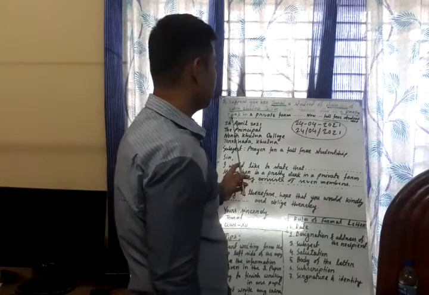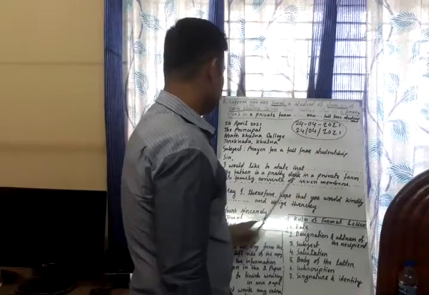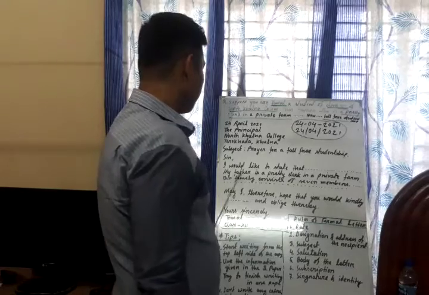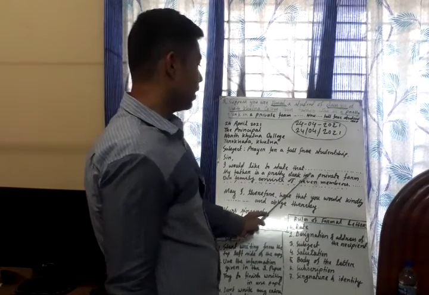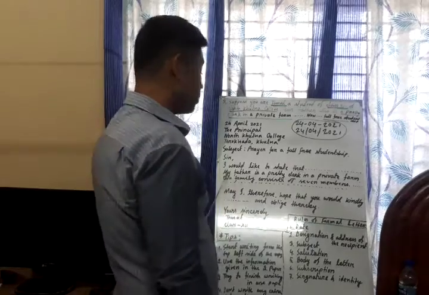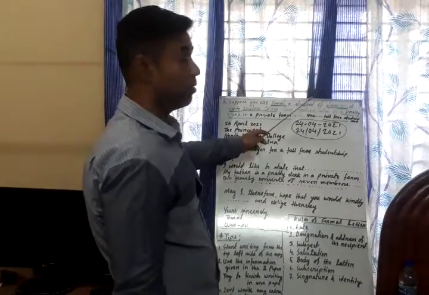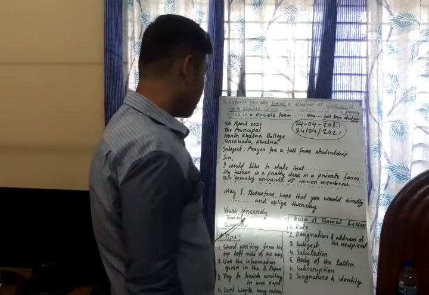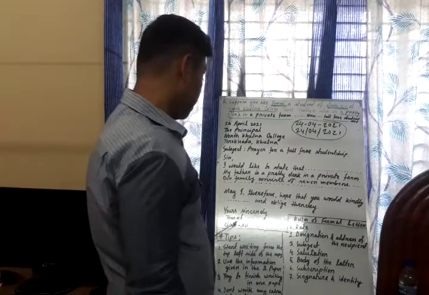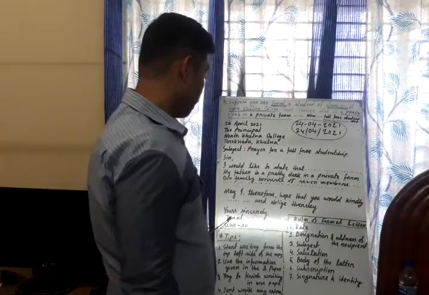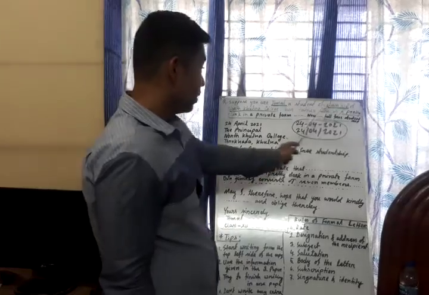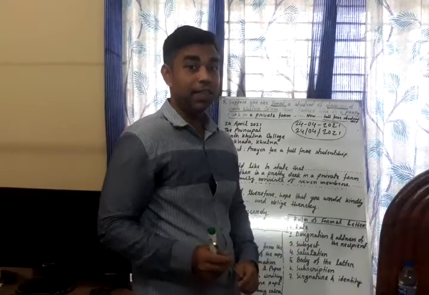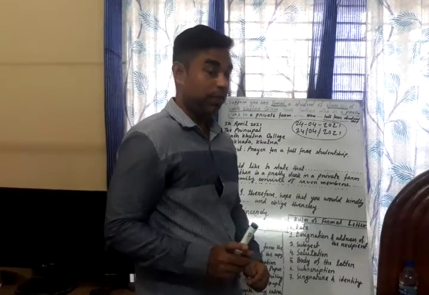Then you have the information. Look, I have started, I would like to state that, then my father is a petty clerk in a private firm. You have to mention it because you get the information in your question here. So you have to put these things, and look at the signature and identity part. Tamal. So, yours sincerely, Tamal, class 12. These are the things that you have to use.